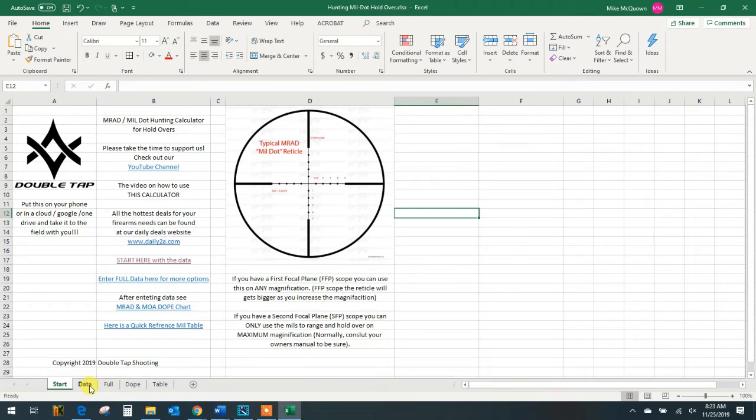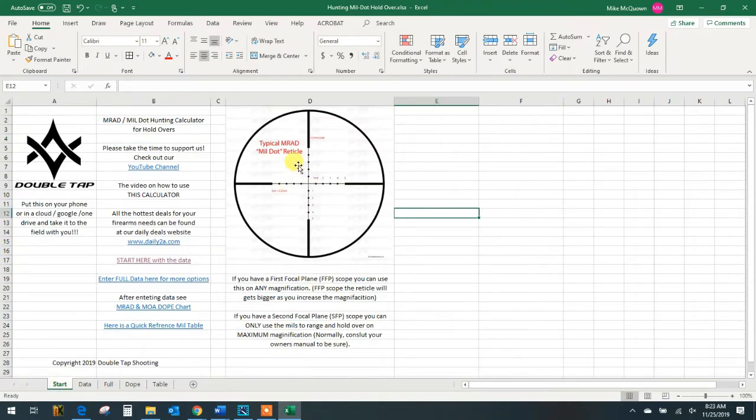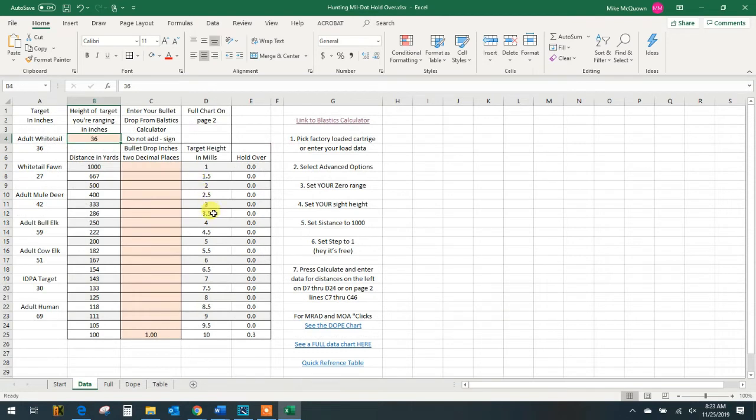When I was at the range the other day with this guy, it was raining. I'm so sick. Anyway, so you get back here, and we know the average white-tailed deer is now 36 inches tall. And that's important to know, because back to our example, if that deer from the feet to the shoulder was 4 mils, you come over here to data and get down here to 4 mils, and it tells us that that deer is 250 yards away.